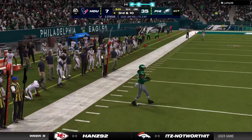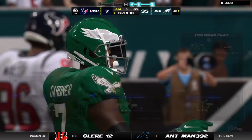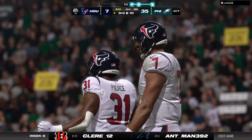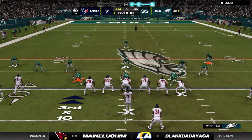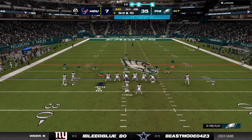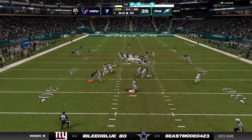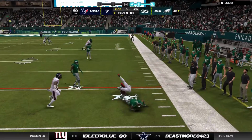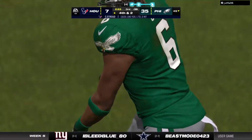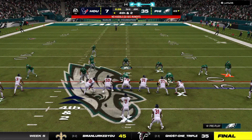A throw there, but that's going to wind up incomplete. They certainly are standing up today, partner, because they've forced big turnovers already. And it's been incredibly tough for them to get yards against, let alone put points up on the board. Stroud on third down now. Flushed out right. Right, and that's complete. And he's not quite going to get to the marker. It'll be a gain of 8 on 3rd and 10.